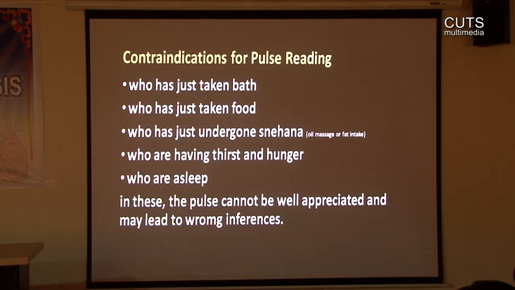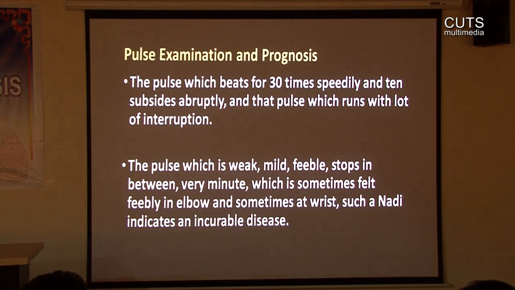I give a simple example. You go to a physician and say, I want my blood pressure examined, kindly examine my blood pressure. He will say, okay, sit down for 10 minutes. You have come from 4 kilometers and you are having a lot of breathlessness. The doctor knows that your blood pressure is already raised. Let it come down and then I will examine. So pulse should not be examined in all these conditions. This is mentioned in Ayurvedic Shastras. Another thing is important in pulse, that you should also learn prognosis.